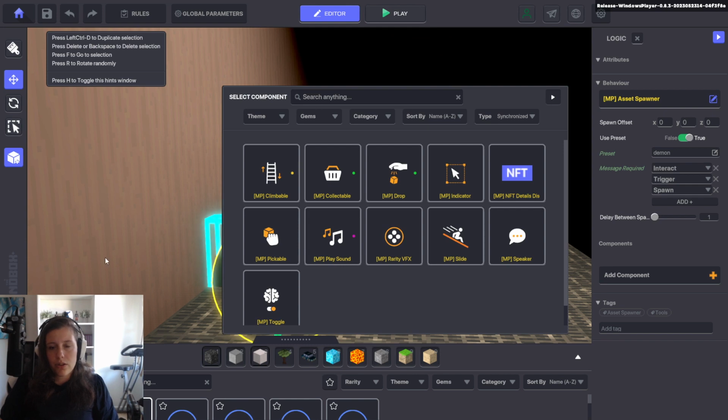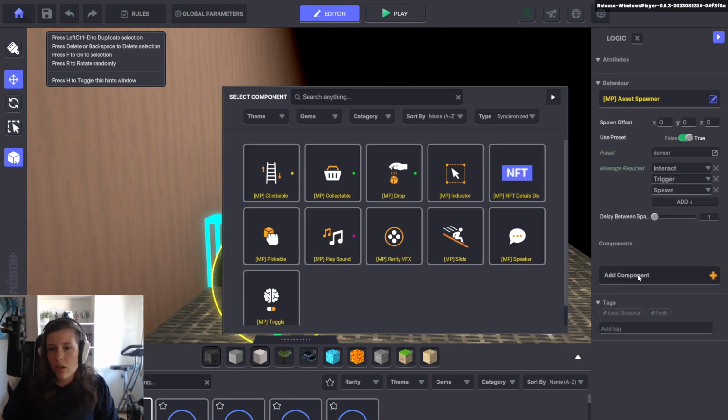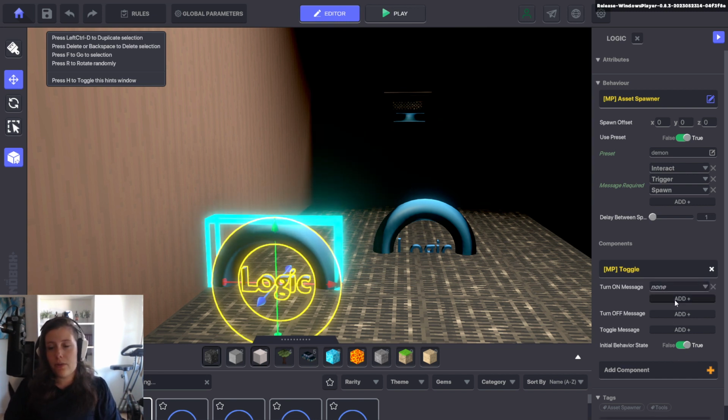We are going to... Oh, why did I put speaker? It's going to have a toggle component because we do not want this demon to spawn immediately. We want it to only spawn once the player has approached the red light by a little bit more.